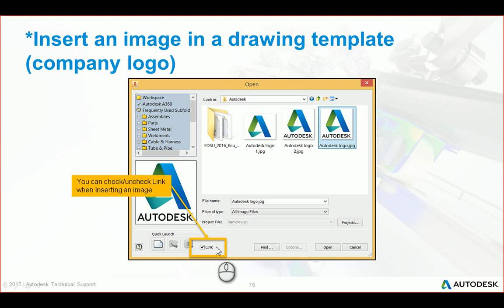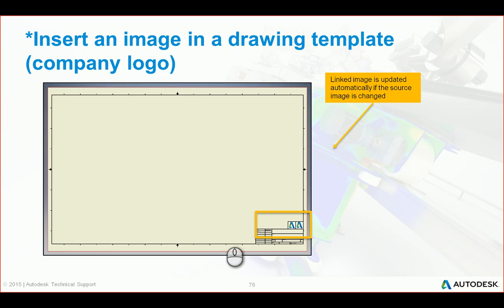This links it to the file, so if the image changes from the location you're pulling it from, then it'll change it in the template next time you go in and save that template. If it's not linked, then it won't change. So that gives you a couple of options there.